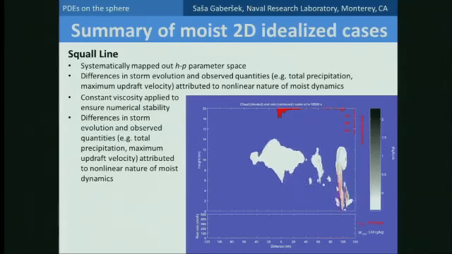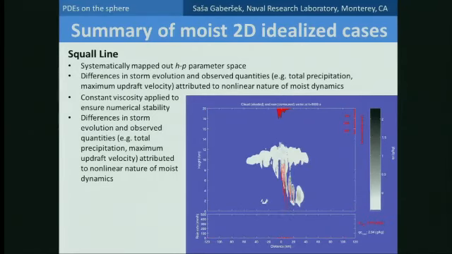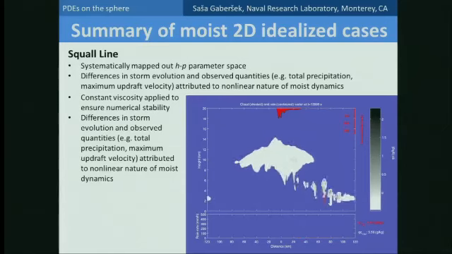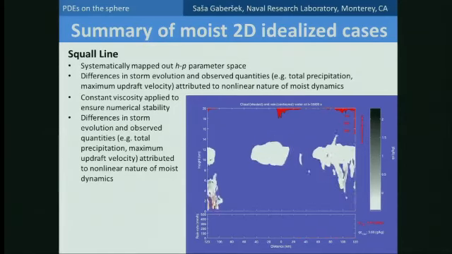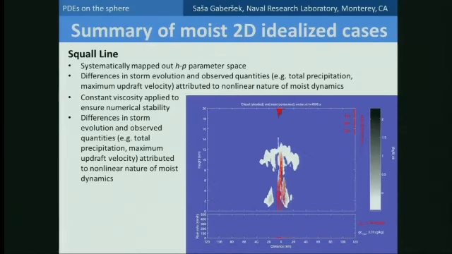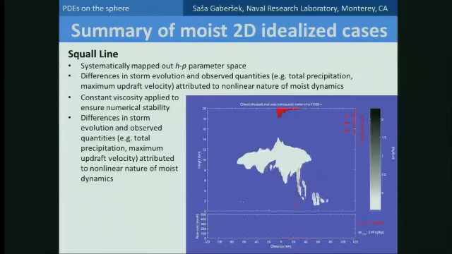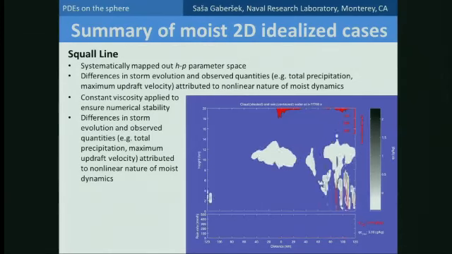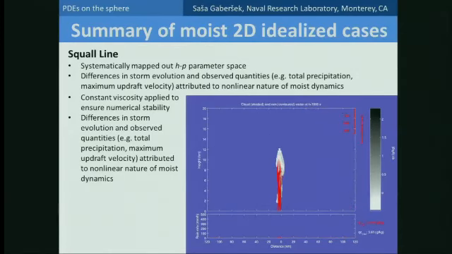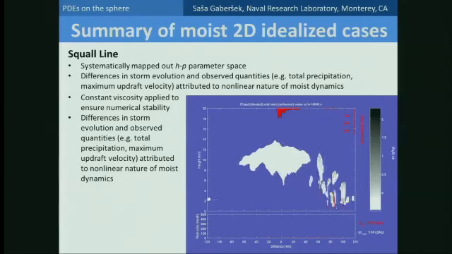White is a cloud outline, and there is rain mixing ratio in the red contours. At the very top is total precipitation accumulation. It starts at 0 and goes down. I just wanted to put as much information as possible on this plot. And at the bottom is just instantaneous rain rate, what you get.